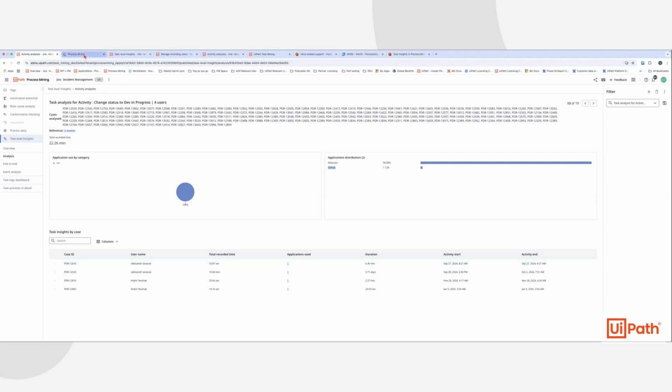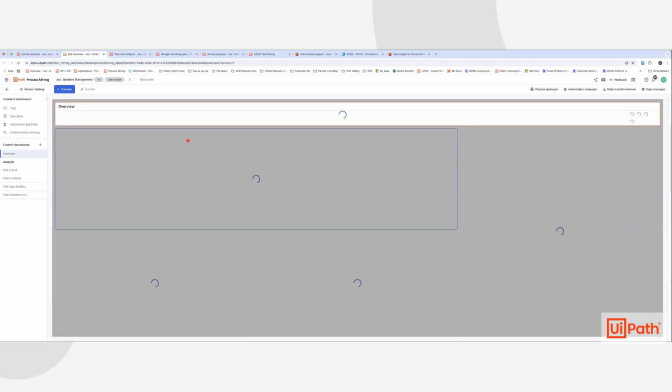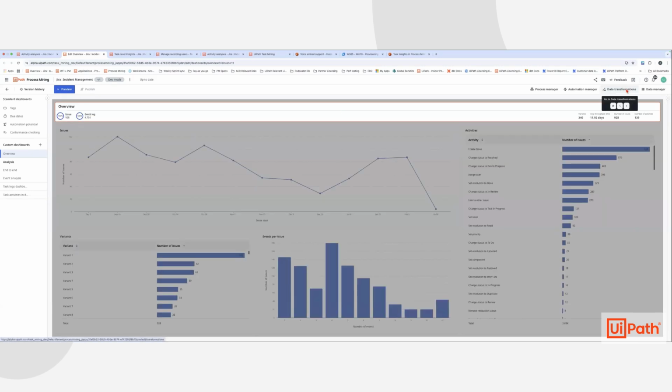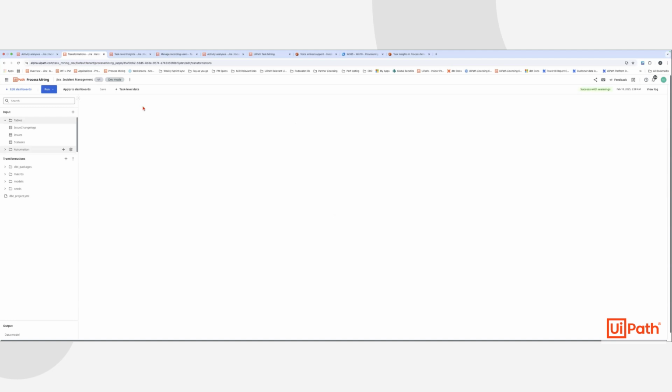So working with the RPA developer, I would also have the ability to ingest the data through data transformations for the sets of analysis that I have conducted, and I can then use that data to create custom dashboards, apply global filters, etc. So with the process mining developer, they can navigate to the data transformations view, and they see here that they have the ability to now pull in some task level data as well.